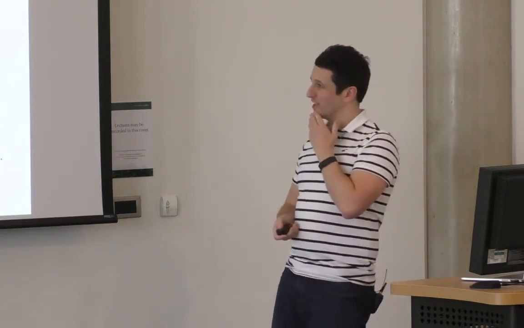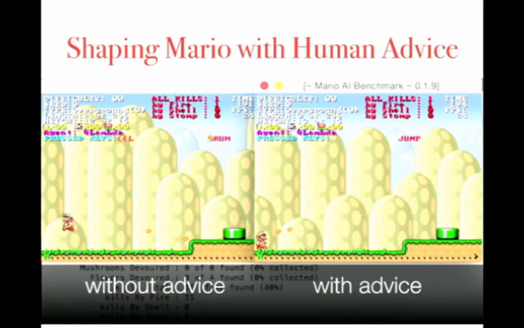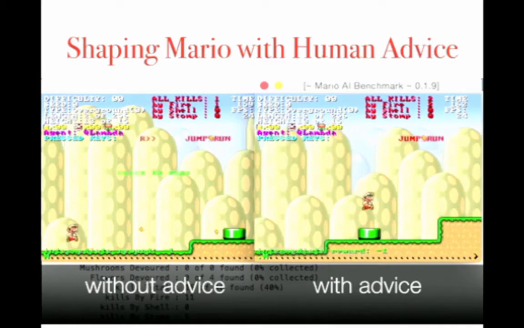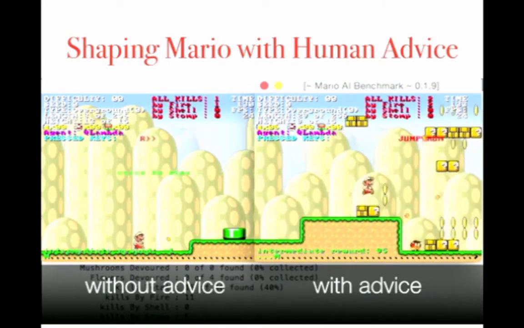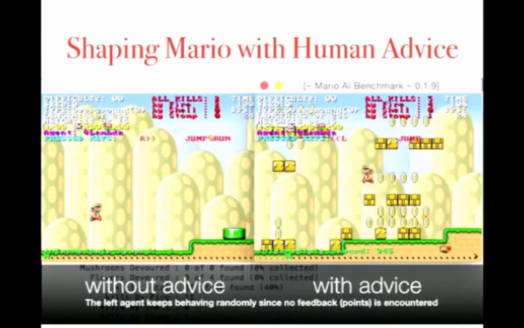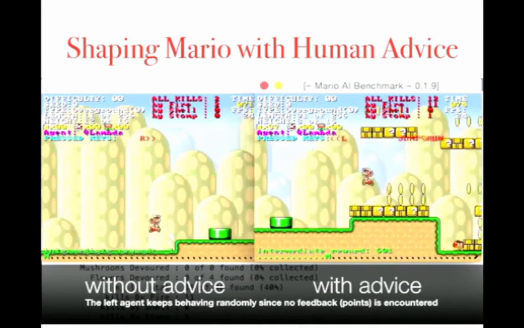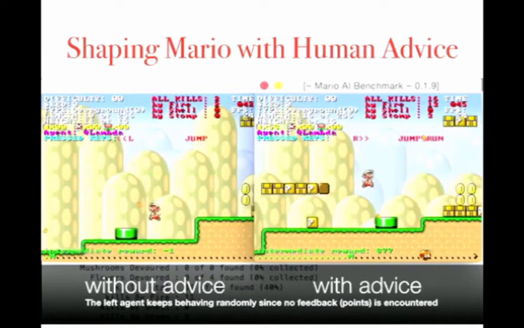Okay? There's a lot to take in, especially from a slide with just 2 paper references, but thankfully they took the effort to put together a video of this for playing Mario. So on the left here, we have the agent that's learning tabula rasa. It's got no prior knowledge. All it's getting is the reward signal from the game. So it gets points when it kills an enemy or when it gets coins and so forth. Whereas the one on the right has someone sit there just clicking every now and again, yeah, that looks okay, that looks bad, that looks okay. And so it can learn a lot quicker.